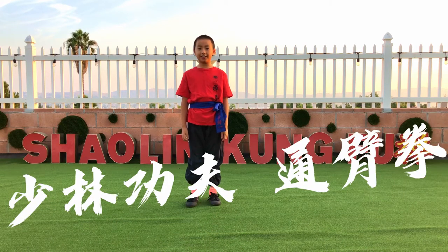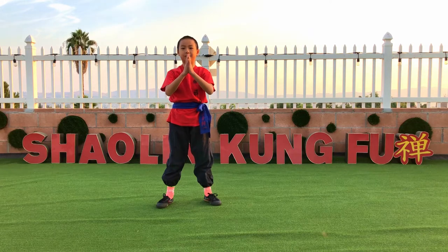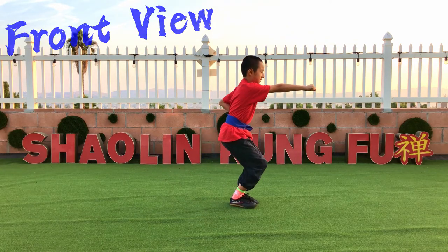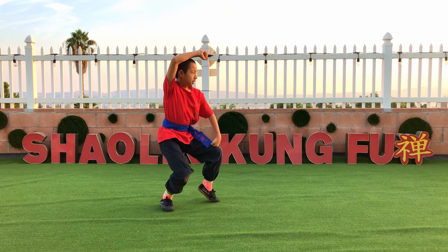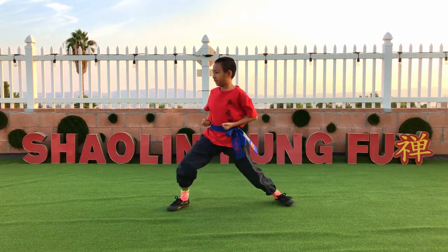But before I get to that, I am going to review the form first to refresh your memory. So as you know, you start with free your hands as you do, as usual. Then go to Baocen and punch. Step back, walk, and go Shubo, punch, and do Gomu Shiesu.